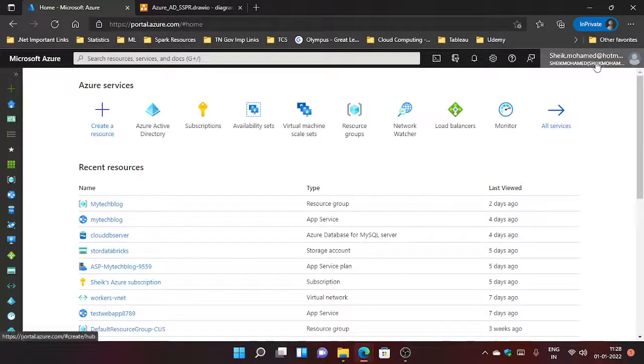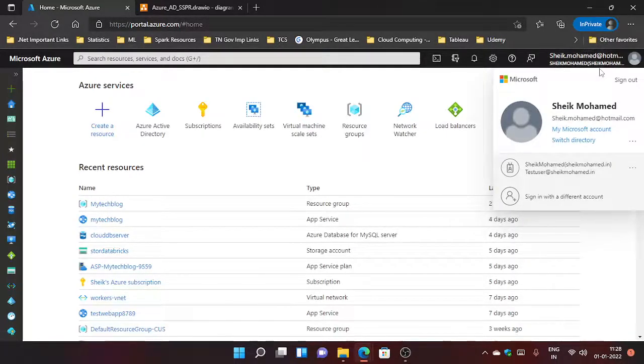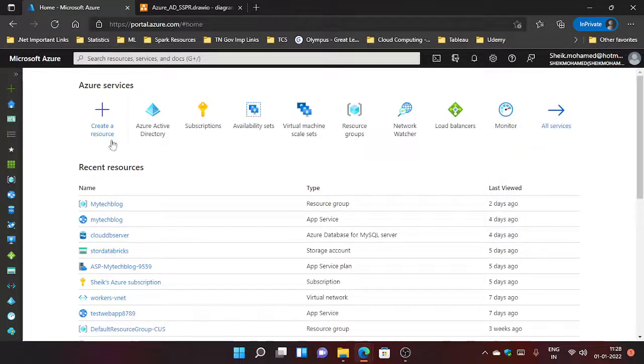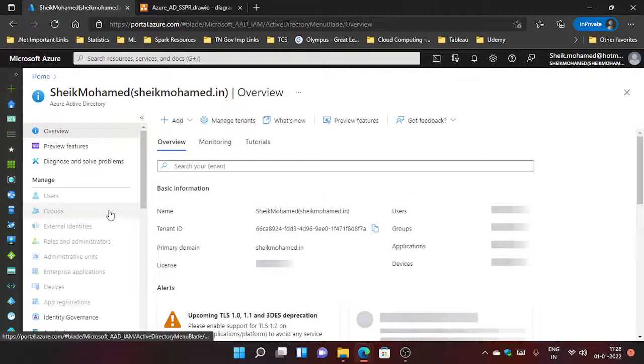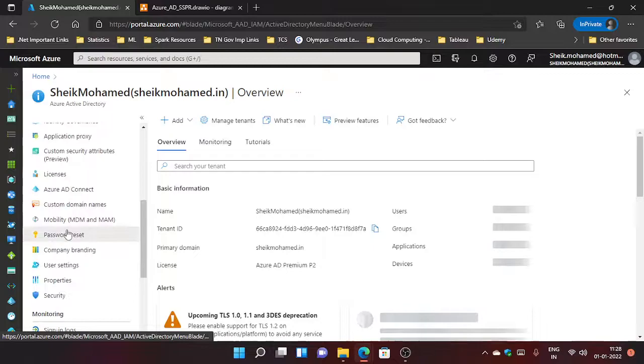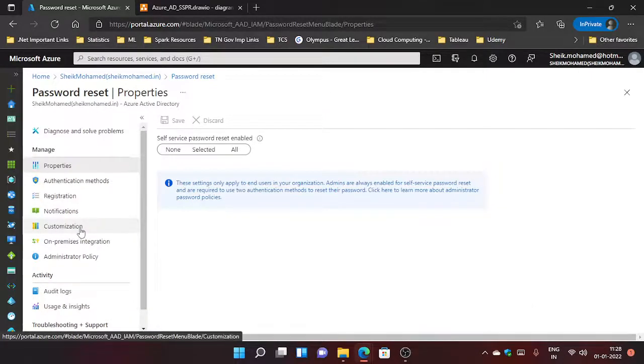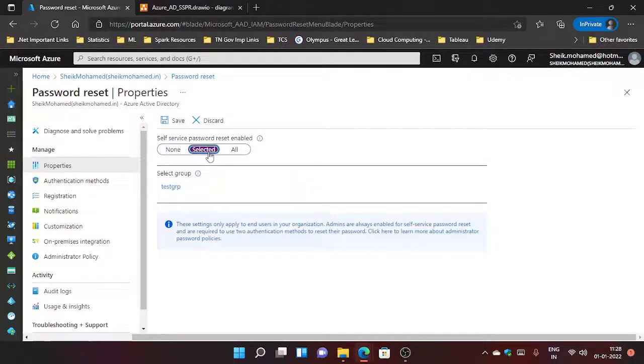Okay, so let me go back to Azure portal, where I logged on with my administrator account. Move on to Azure Active Directory, click on password reset. Let's try to enable this for the test user. You can enable it for all of the users, or you can select a particular group of users. Here I have a test GRP that is already in place.